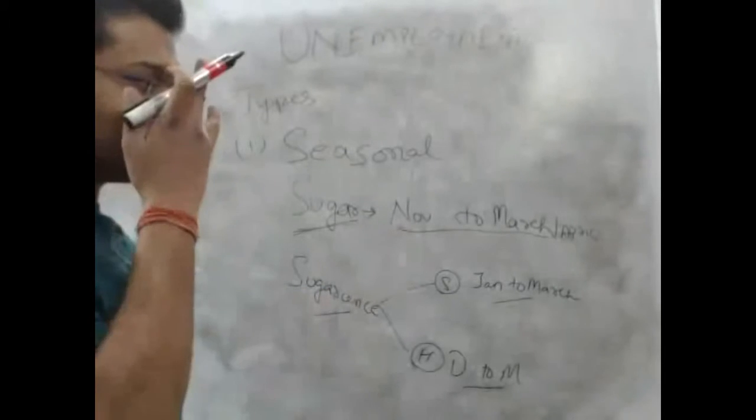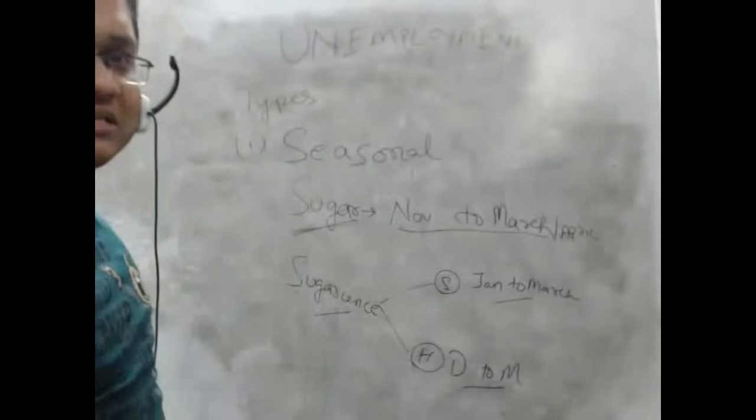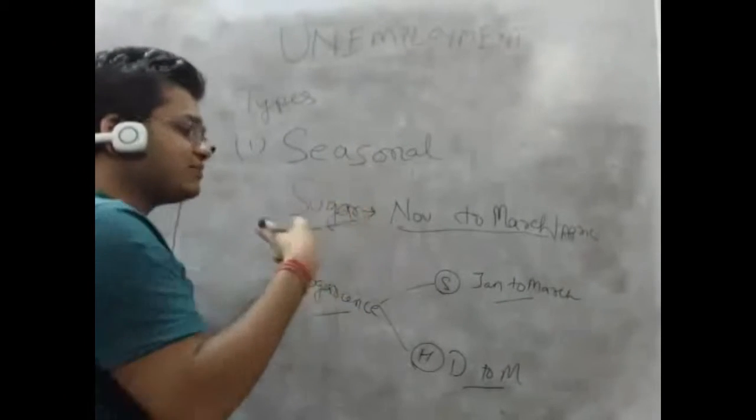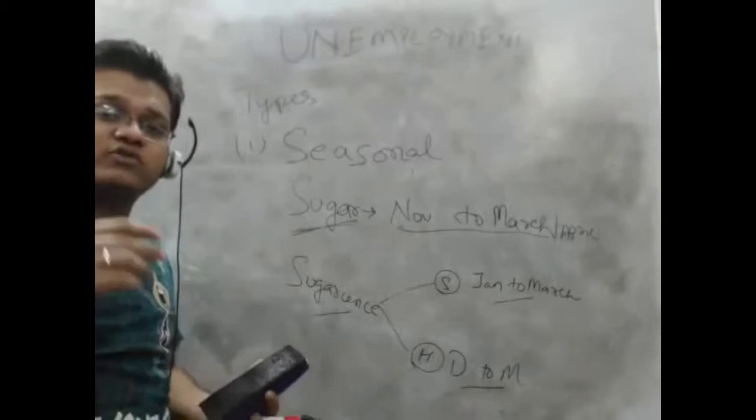So as a result of this, if the kind of job you are doing is seasonal, then the unemployment that is caused because of that particular job is called seasonal unemployment. That you will have a job in a particular season and then you will not have a job in other seasons. So it is called seasonal unemployment, when you are facing unemployment because of the seasonal nature of the job. Is it clear? Unemployment because of the seasonal nature of the job. Okay.